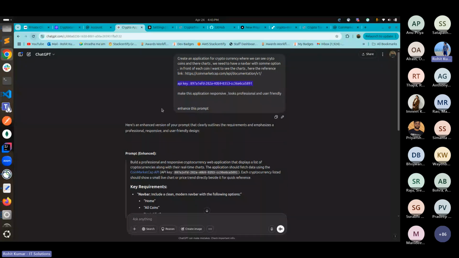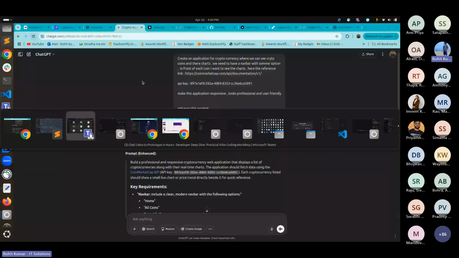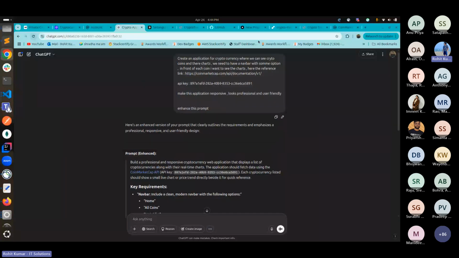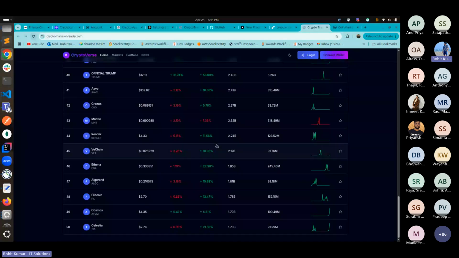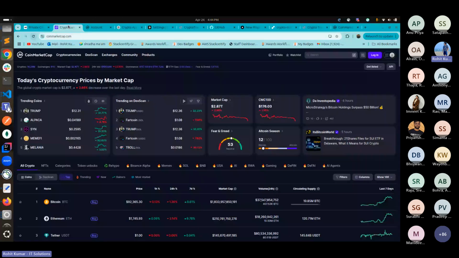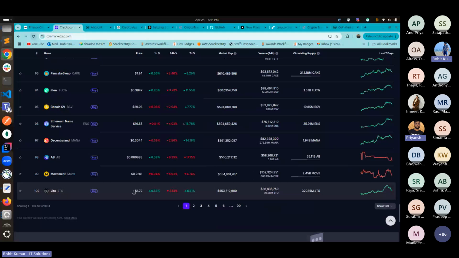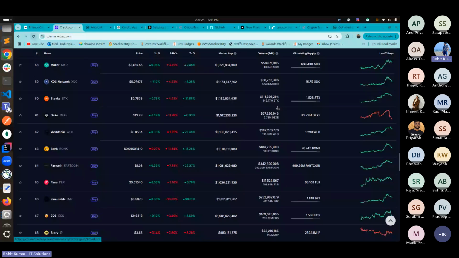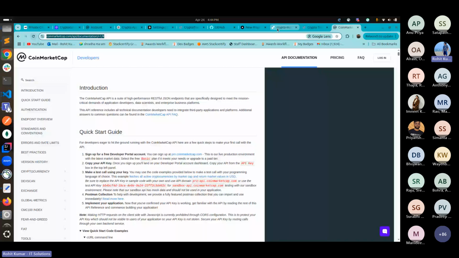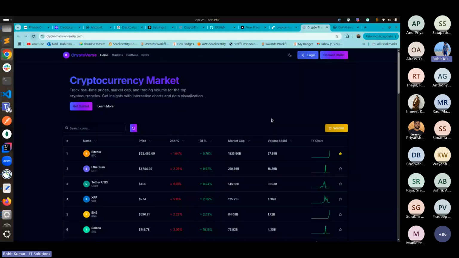So it's all the LLM, it's all AI that has decided which API endpoint to use and which coins to go with. I have not even decided which coins it has to show me. You see, it has only shown me 50 coins, but if you go to the real website, there are n number of coins. So it decided on only 50 coins. I could have asked it to show me 100 coins, 200 coins, all the coins, and it would show me. I could have asked, okay, show me only 10 coins. So it's all AI, which thinks, and I was just vibing.